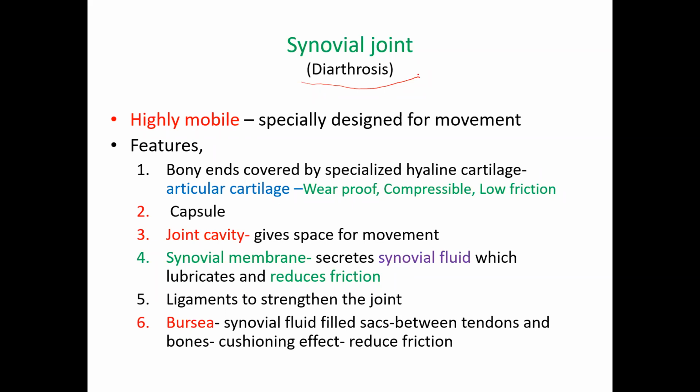And then you have a very special membrane called a synovial membrane, which secretes synovial fluid. It is like a lubricant, right? Even if you have seen any kind of machine, even a sewing machine, I don't know whether you still have sewing machines at home, but if you do, you know that you have to put oil into the sewing machine. And of course, even vehicles, and bicycle chains, things like that. Any kind of machine, you have to put oil into it, because when the moving parts move against each other, friction is caused. And to reduce that friction, you put oil. So like that oil, in these joints, you get synovial fluid: a thin film of fluid, secreted by the synovial membrane, which causes lubrication and reduces the friction.